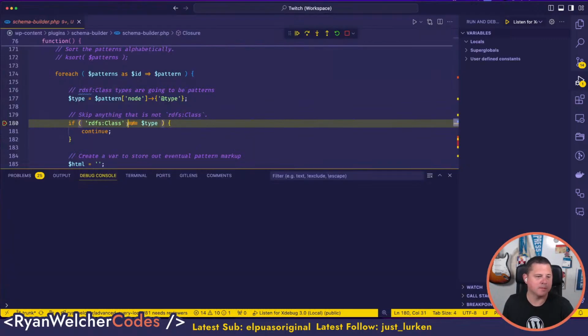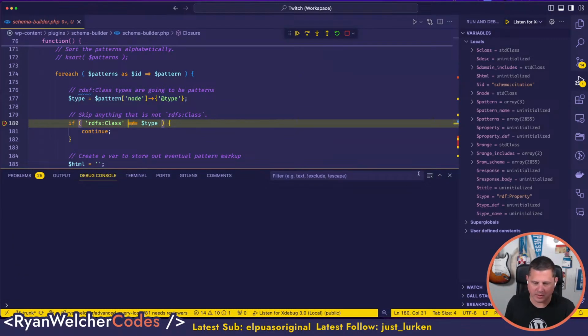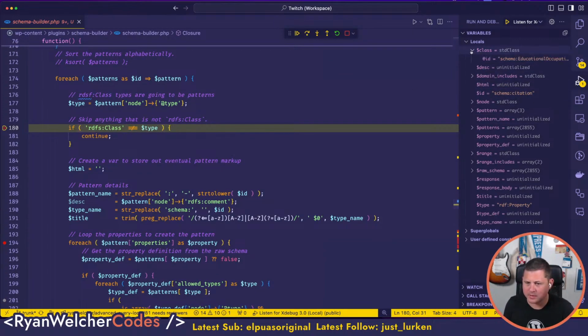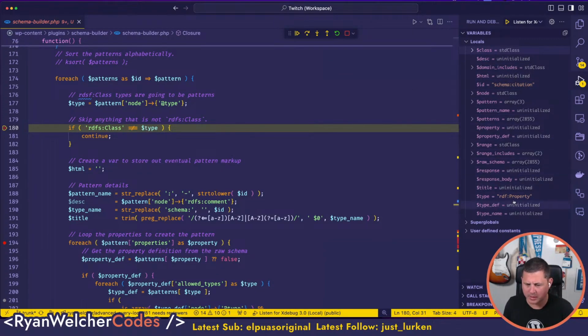Jump up over here, and so we see we've got... I'm not even sure why that ran like that, but that's fine. So we look at our type. Type is already a property, so we have property, we have type. So this is going to skip through this one, right? So we're not going to get there. So this is a class. If it's a class, what is the pattern? That's what we're calling it.